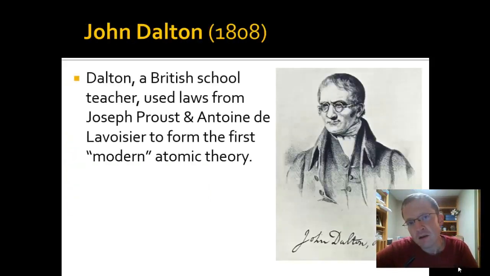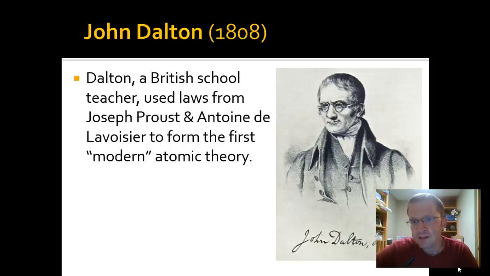The next character in our atomic theory is a guy by the name of John Dalton. So we've jumped ahead now to the early 1800s, a long time from Democritus in the 400s BC up to the 1800s of modern time. We're down now to the last 200 years or so. And really only now does chemistry get started in the last 200 years. We're a very young science when it gets right down to it compared to things like physics, certainly. Physics is sort of the underlying foundation to all chemistry anyway. And so you'll start to find out that a lot of the key players in chemistry and atomic theory were physicists, not chemists, because there really weren't chemists yet then.